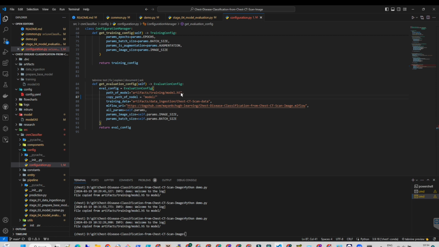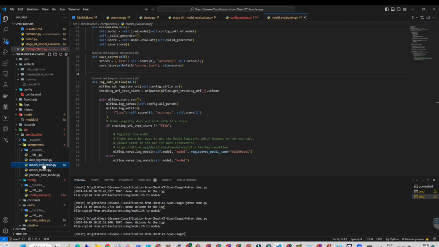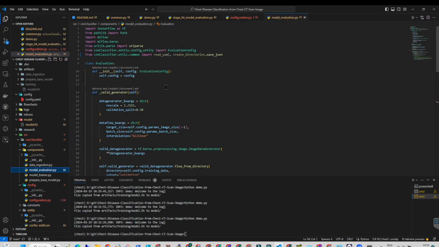Now I can go to my model evaluation file, from where it starts. So let me go to my model evaluation file. Here it is, component, model evaluation component.